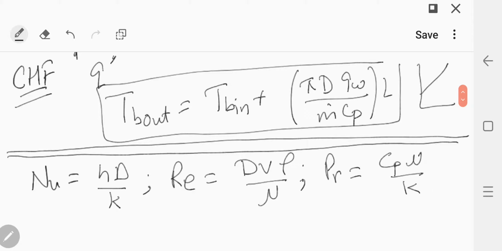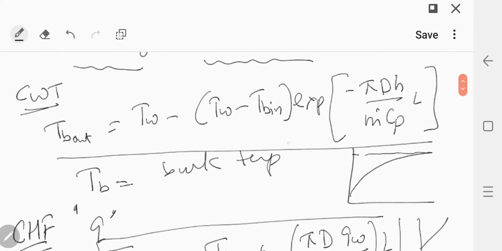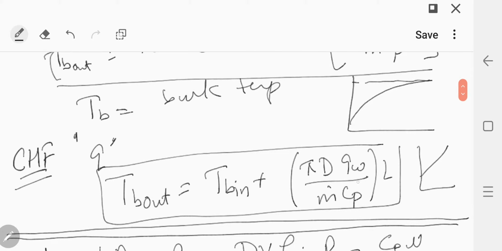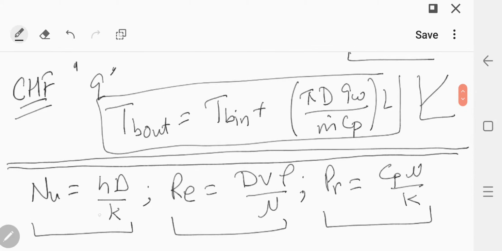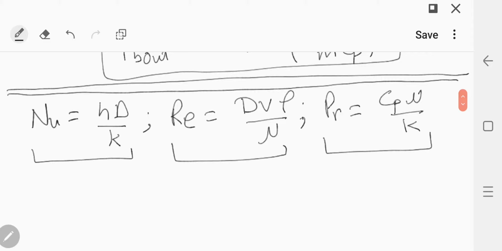Now, since the flow is laminar, we'll be dealing with the Reynolds number, plus since there is a variation in the physical properties of the fluid because of the variation in the temperature, the Prandtl number will account for that. And then obviously there's heat transfer occurring, so the Nusselt number will deal with that. So the temperature profiles which we have written over here, for constant wall temperature and constant heat flux, we'll be rewriting in terms of these three dimensionless numbers.